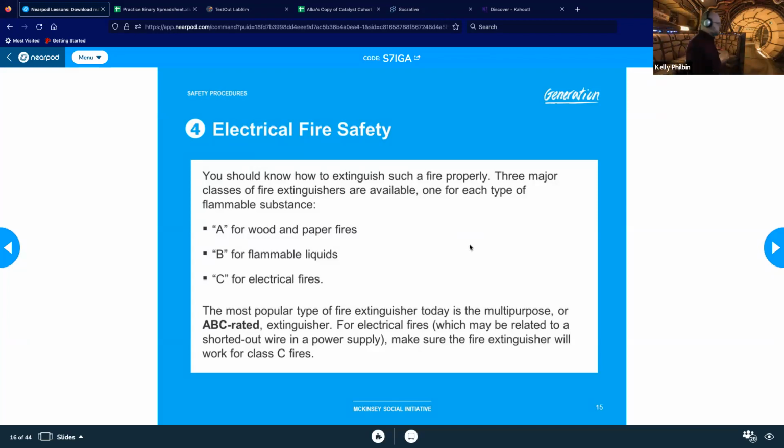And then for electrical fires, they will use a non-conductive powder that will put out the fire so you don't damage the computer equipment. I mean, there's still going to be some cleanup, but at least you can put out electrical fires with ease. Most fire extinguishers nowadays, especially in offices, are what are called ABC rated, so they're rated for all three. Do you need to know these ratings? Yes, you do.